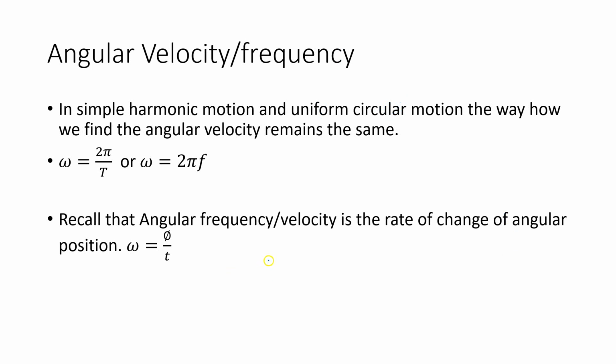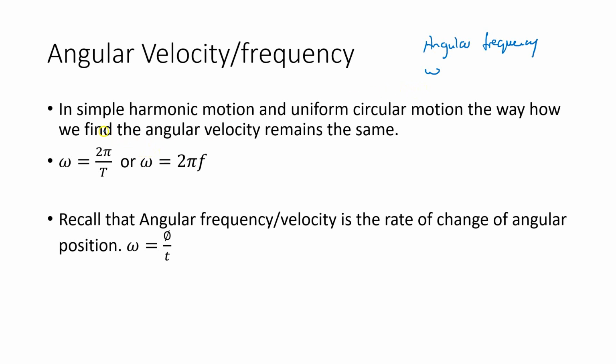Now, as you know, whenever we're dealing with any type of motion, there is some type of speed involved. In this case, the motion that we'll be dealing with is angular velocity, or in some cases you'll hear us saying angular frequency, right? So if you see angular frequency, it's the same thing as what we call the angular velocity. It's nothing new to us, because the symbol for angular velocity and angular frequency is omega.